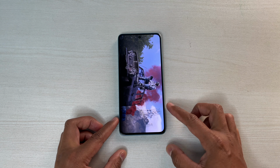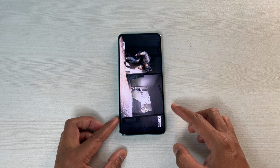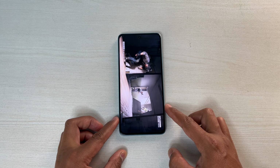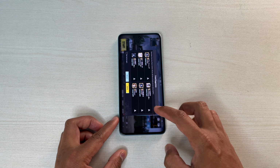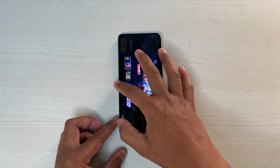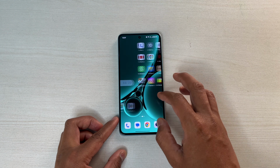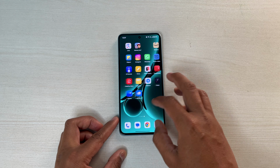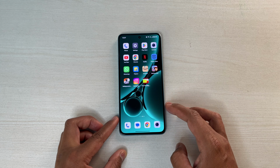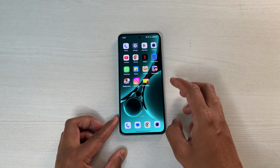Yeah, and if you're using this device, do let me know in the comments how good the experience is that you have, or if there is any kind of issue, any problem that you have come across. You can see that it can load the game really fast. Okay, and as I told you, the UI is actually quite well optimized. Although it didn't score well in this CPU throttling test, I must say that it has done a good job. Overall the performance is actually really good.